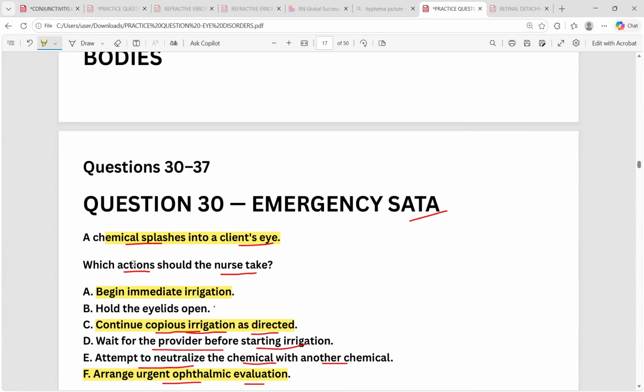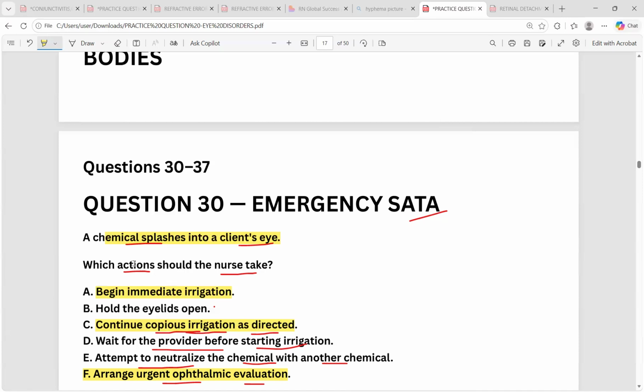No, ma'am. So during irrigation, the patient must open their eyelids. Then it is needed. Otherwise, there is no need to keep the eyelids always open. That's only your confusion, is it? Yes, ma'am. From the time of the splash, or only during irrigation, they didn't mention it. So that's what I got confused about.